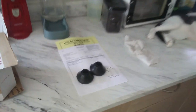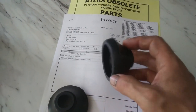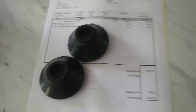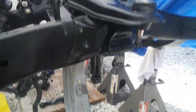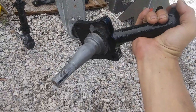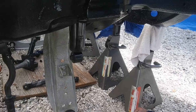Alright, I got my torsion bar boots in the mail. I think these are a little bit overpriced, but it's one of those things, you just gotta bite the bullet. Alright, with everything ready to go, I'm ready to put these steering knuckles in. And it's gonna be a 2-handed job, so be right back.